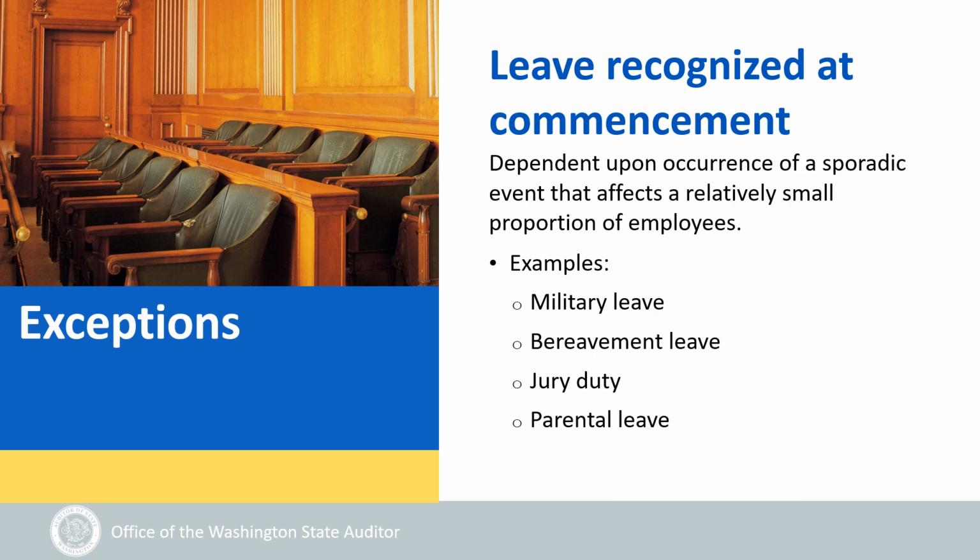As with most new accounting standards, we have some exceptions. There are certain types of leave for which you will not recognize a liability until the leave has actually started. This is for leave that is dependent upon occurrence of a sporadic event that affects a relatively small portion of your employees. That includes things like military leave, bereavement, jury duty, and parental leave. You do not recognize a liability for these until an employee actually starts using the leave.